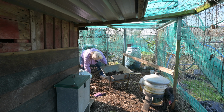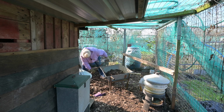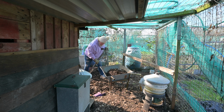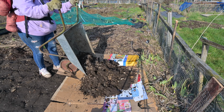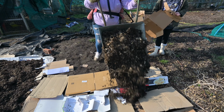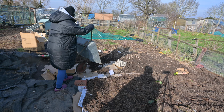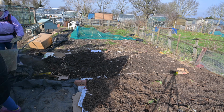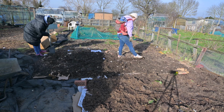The chicken compost makes a massive difference to this bed, and I think that this is probably going to grow better than even the horse manure because it's so well broken down. There's absolutely no foul smell to the compost, so it's okay to use. It's going to be a few months until we actually plant in it. Remember, chicken manure is hot compost, so you don't want to put it on the top and then plant a load of plants in it because they'll get burnt.